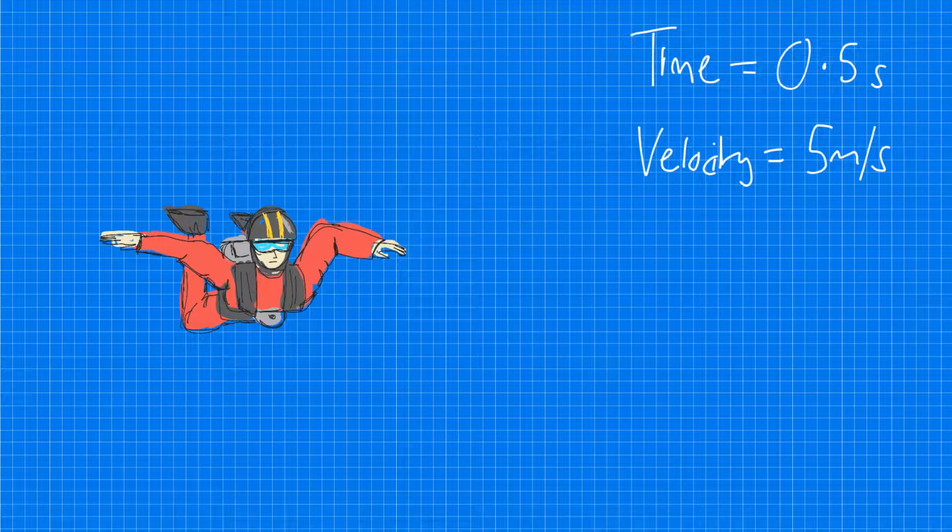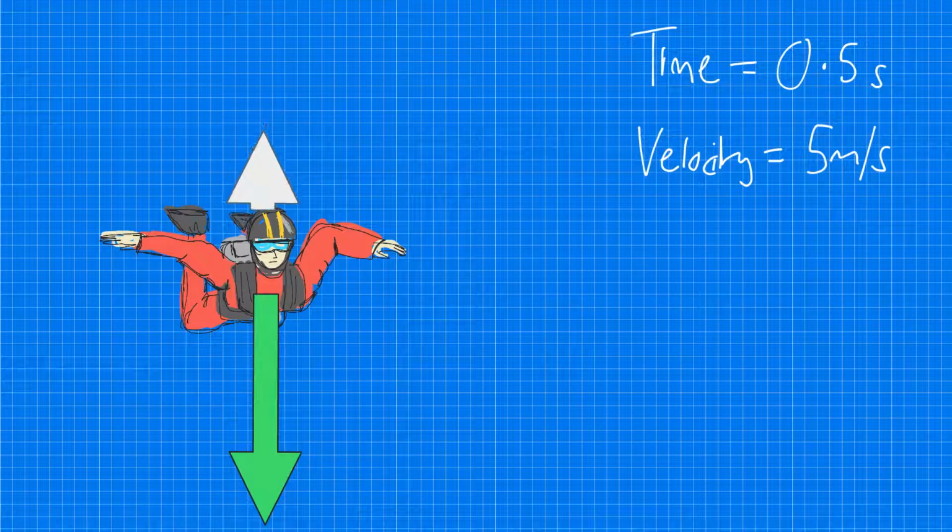So we're going to add a few forces onto here. Obviously the one force that always applies is the skydiver's weight. They're being pulled down towards the surface of the Earth, so we're going to add the skydiver's weight, and we're going to represent that with this downwards arrow. Now, as they are falling, they're not travelling very fast at the moment, just half a metre every second. Air is going to be hitting them as they are falling towards the Earth, so there will be a force of air resistance acting upwards on the skydiver.